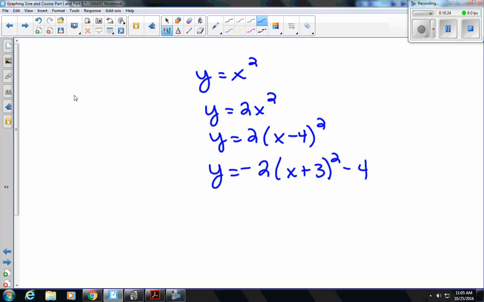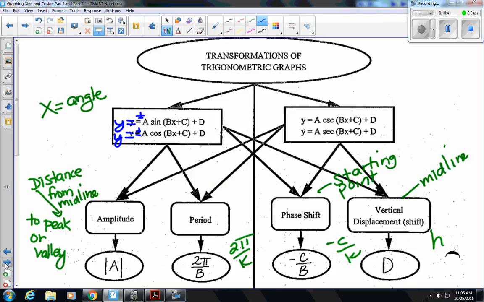Okay, if you can do what you just did, then you already know how to do transformations with trig functions because they work exactly the same way. They're even in the same location in the graph, located around the trig word. Okay? So, I know this is a little overwhelming looking at it this way, but I put everything on here. So, the right-hand side is for secant and cosecant. Ignore that for right now. And let's just look at these parts.